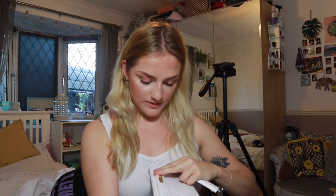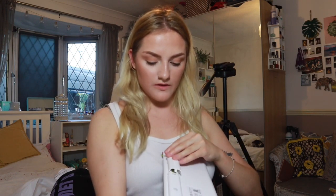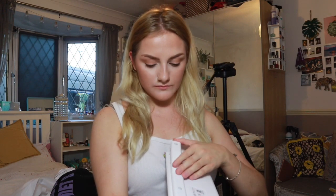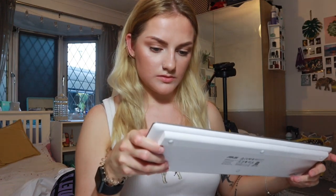So, I figured out the keyboard. The batteries were put in the wrong way round again because you can't have working batteries while it's sat on a shelf. So, I've put those round the right way. She's waiting. But I think the batteries are partly dead, so that's also why it's not working. Oh, it is working. Okay, network password, where are you?